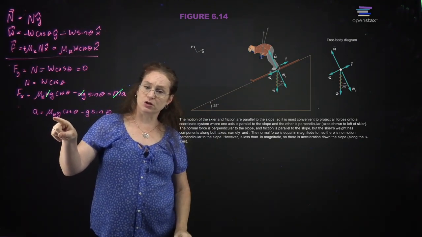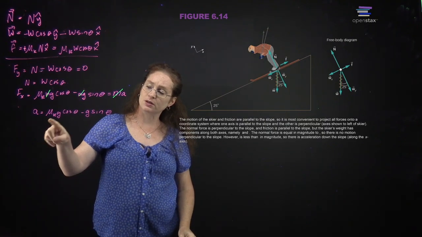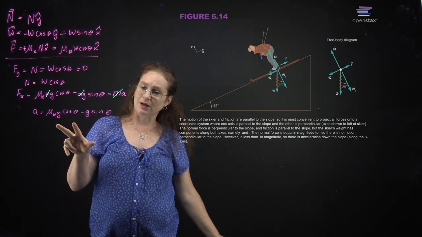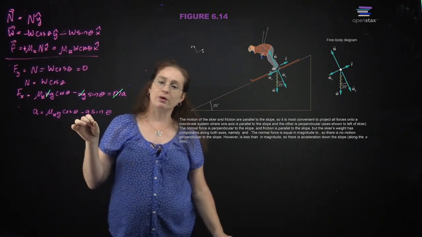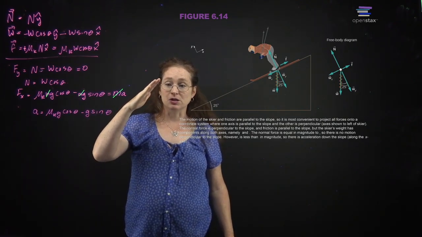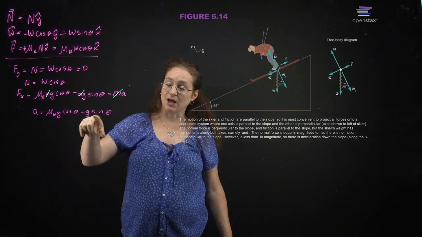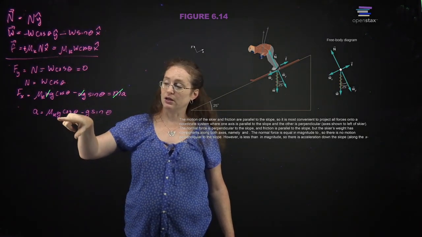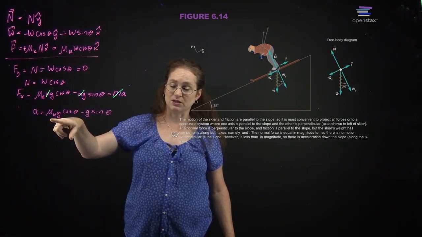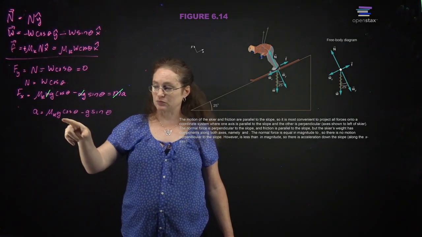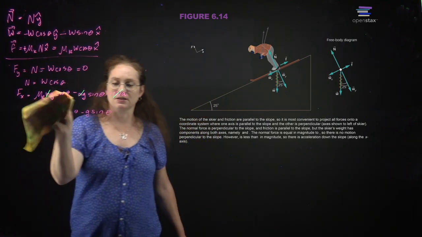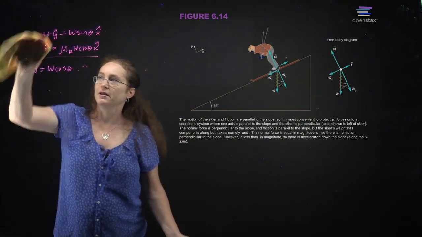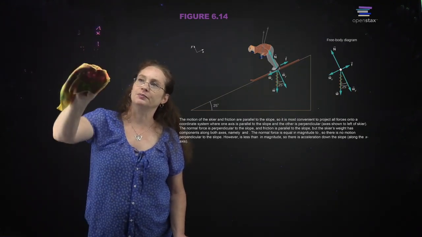A few cross-checks to note here. Mu, the coefficient of friction, is always unitless, and cosines and sines are unitless. So my units here are the same units as g, and that's good because I have to have units of acceleration here. I should accelerate faster the steeper the slope is. Sine increases with theta, cosine decreases. The steeper the slope, the more I'm accelerating due to gravity, and the less friction I have, because cosine decreases with increasing theta. So that passes the sniff test. It's a good thing to think about after you've solved your problem: what that is telling you about the behavior of your system.